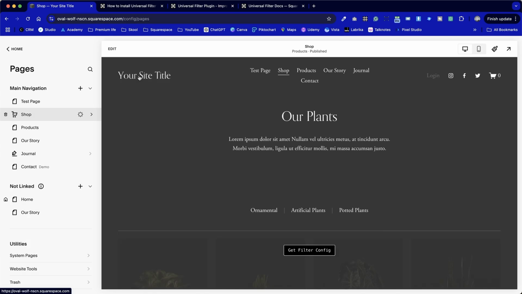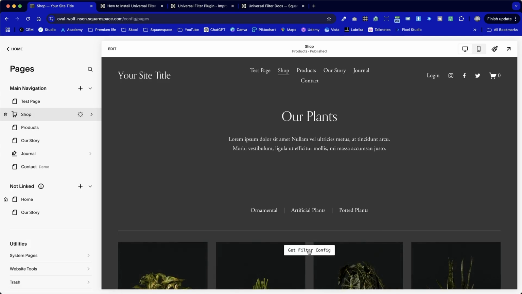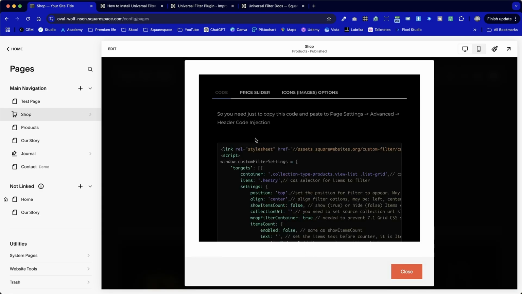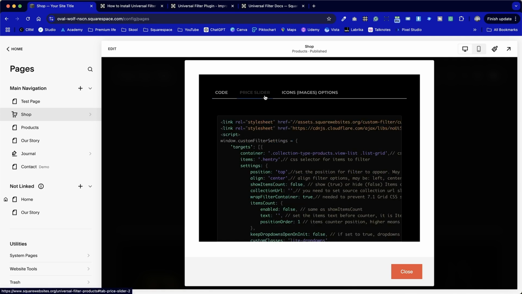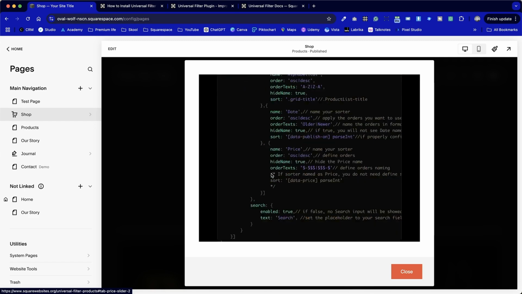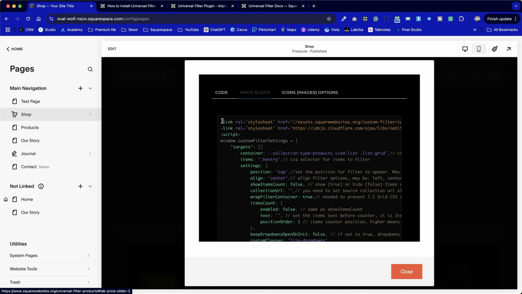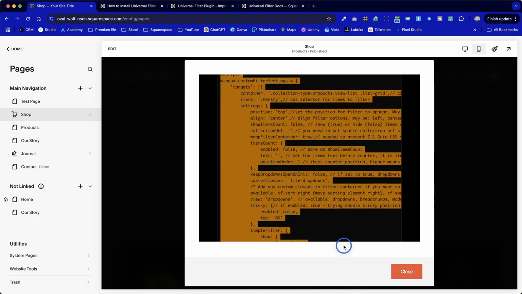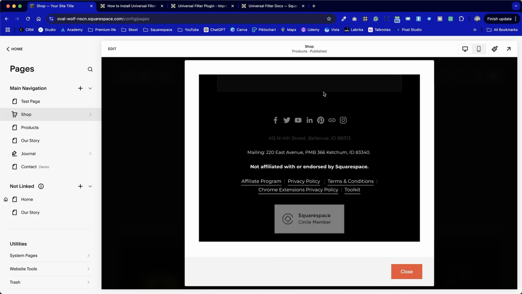And what this will do, once I press save, is allow this pop-up button to appear here. This brings its own window, and we've got a series of options. For the standard extension without the slider, we would just copy this code section here. The team at Square Websites have already provided a slider variant that has all the code, plus everything we need for the slider as well. Handy addition, and it saves having to go through to paste something in exactly the right place.